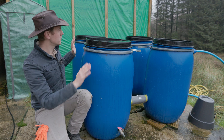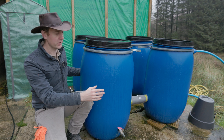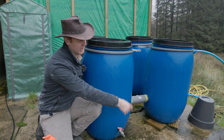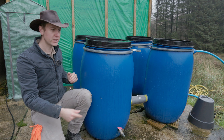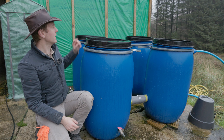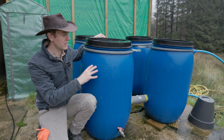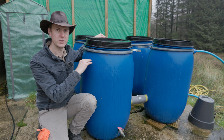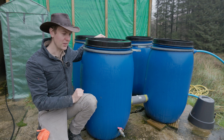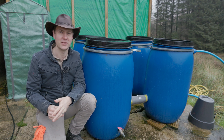So I'm going to insulate a whole sort of cupboard-shed thing to try and keep it at a more reasonable temperature. That also gives me the added benefit that in the future, once Amazon decides to deliver it, I can add a little heater in here — not in the water tank, inside the shed — just to keep the ambient temperature a little bit higher than the outside. The second attack is going to be keeping all of the water moving in these tanks. I'll go through exactly how we're going to do that, but first we need to cut some materials. Thankfully I kept a lot of old timber when we pulled the barn down, so we'll go and see if we can salvage a few pieces.